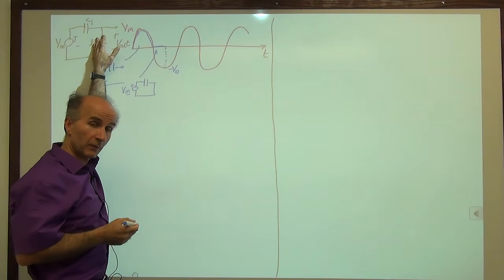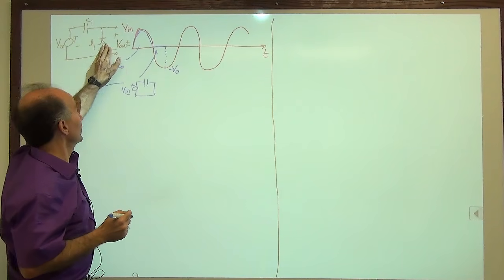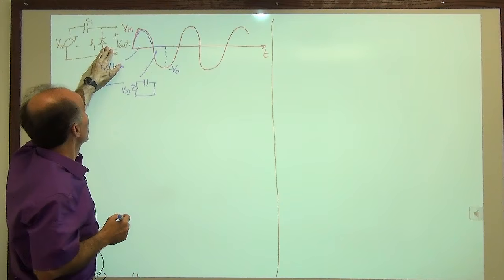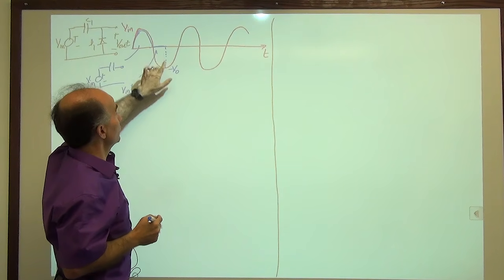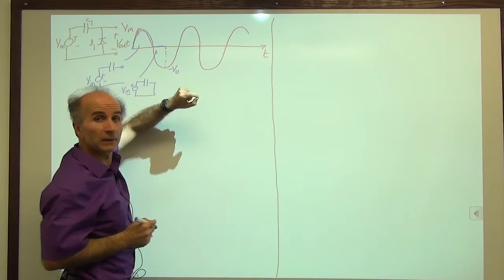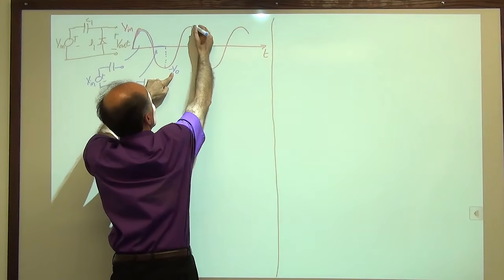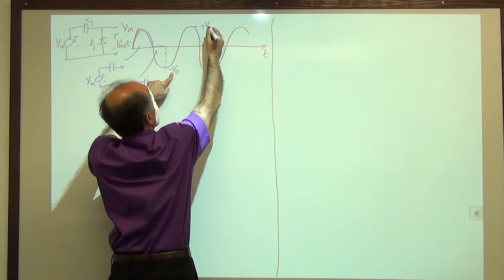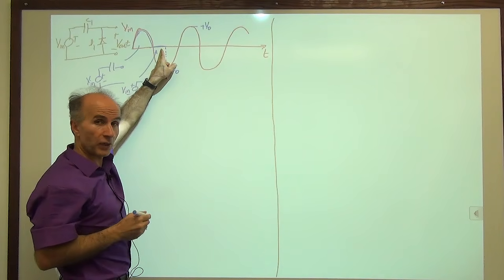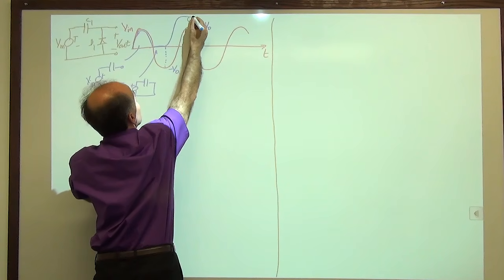And what we will immediately see, in analogy with the previous example, is that the diode has to turn off. The diode turns off, which means the output begins to follow the input. And if the input goes up, the output goes up. If the input changes from minus V0 to plus V0, that is by 2V0, the output also has to change by 2V0. So the output goes all the way up to 2V0.